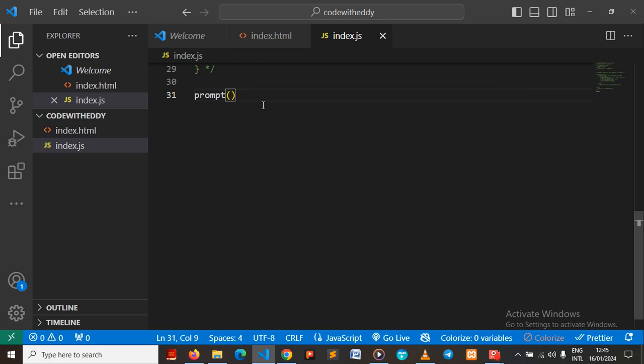And one thing you should notice is that each time I write a function, I have this open and close bracket. What could that mean? We have a whole lot to cover as far as this video is concerned.